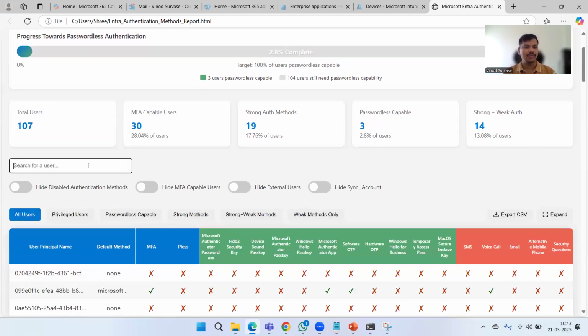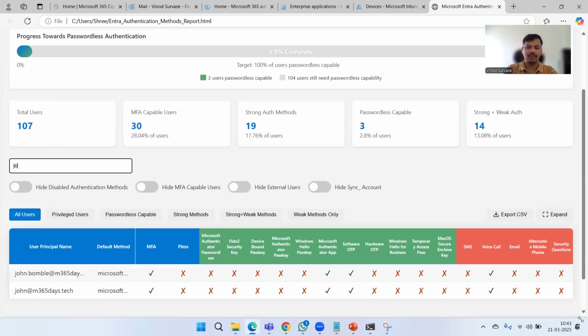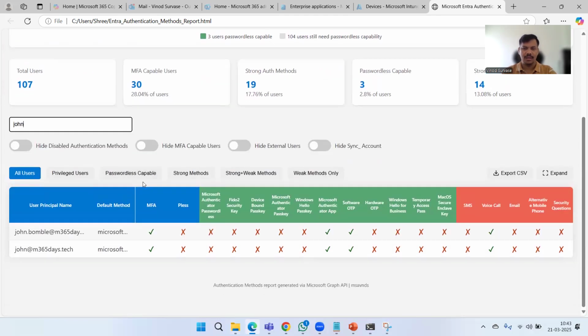And from here, we can find out that user as well. Let's say I wanted to find this user, John. All right, so here we can see that there are two users with the name of John, and they have opted for this and also for voice call with the mobile number, right?